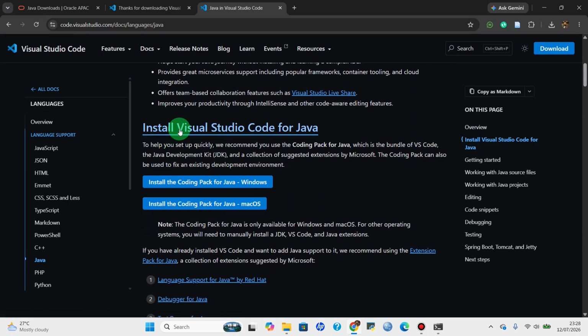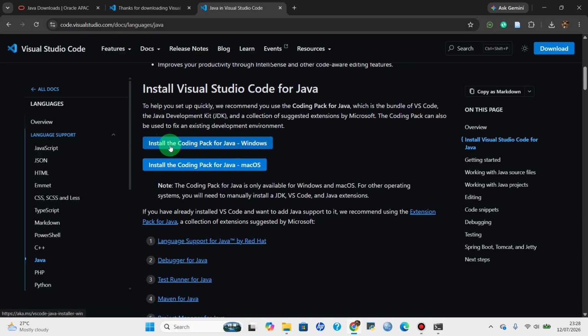We can see install Visual Studio Code for Java and we can also see the install the coding pack for Java Windows. We'll click on it and this will download the necessary packages to link VS Code to the Java.